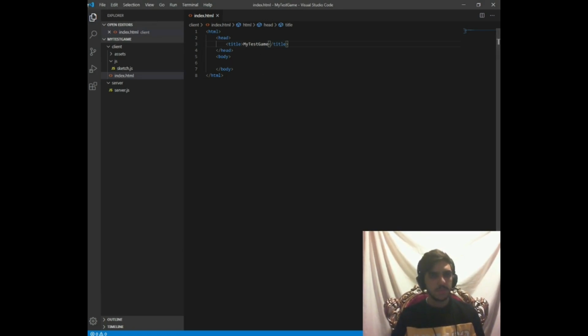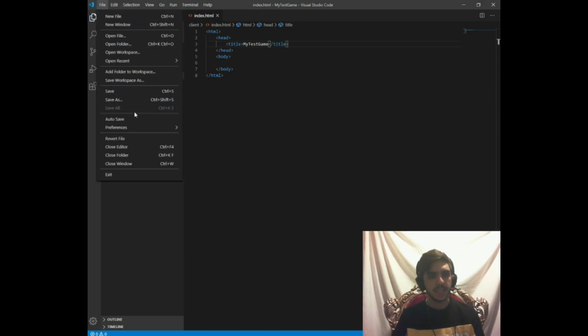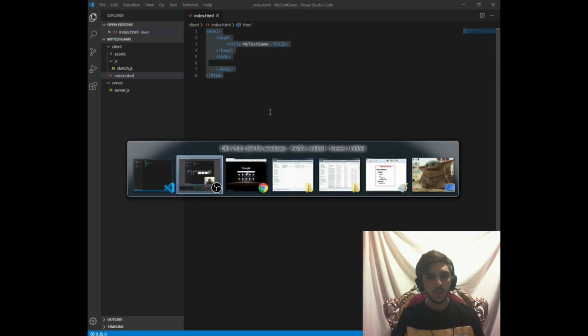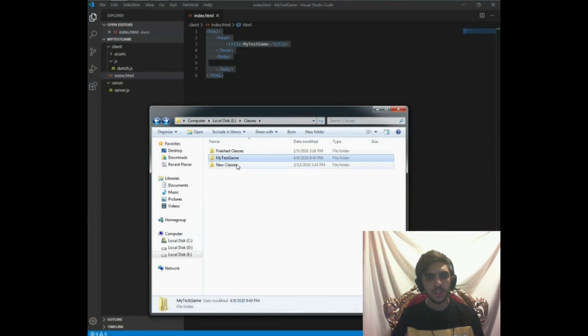Just go ahead, click on the file and save the file. Or there it is. Save the file. The quick shortcut for that is Ctrl S. You hold Ctrl and tap S. There you save it. Now we're gonna see how this page looks like. This is an actual HTML page. Let's go to our folder, which is this.